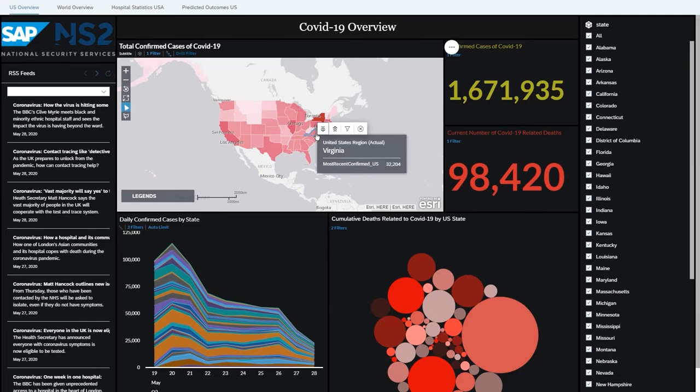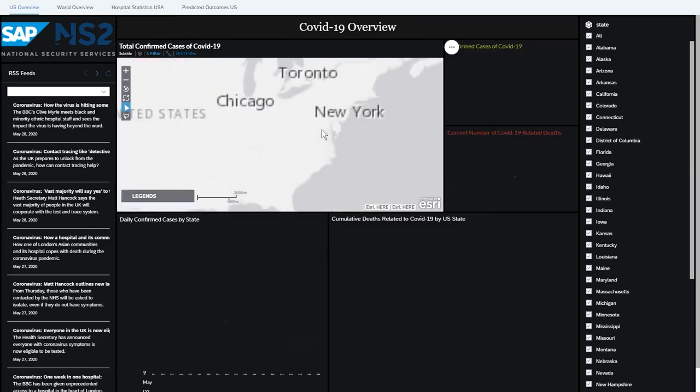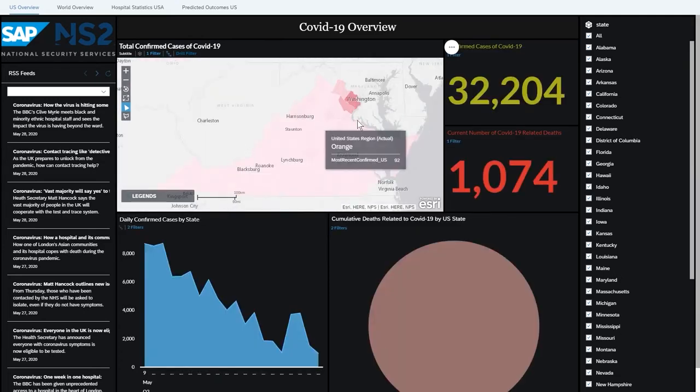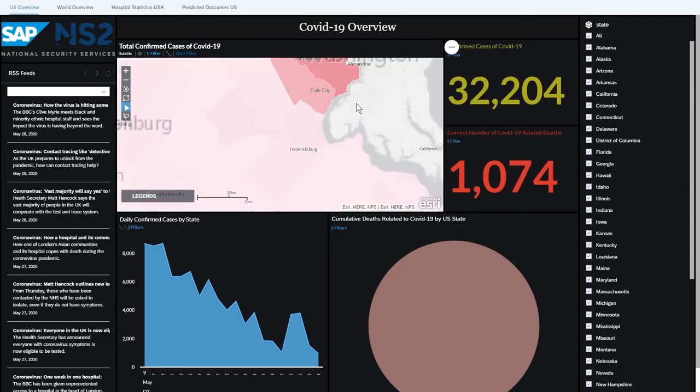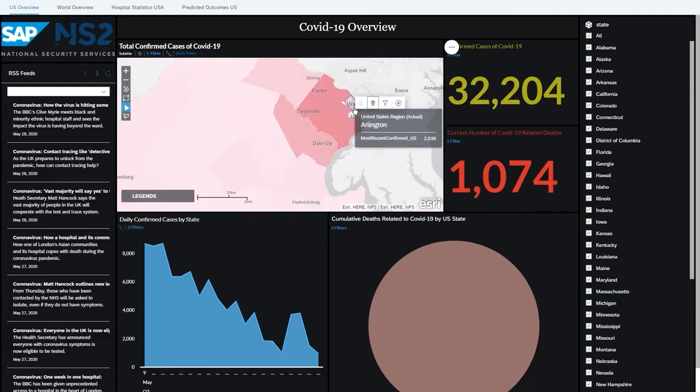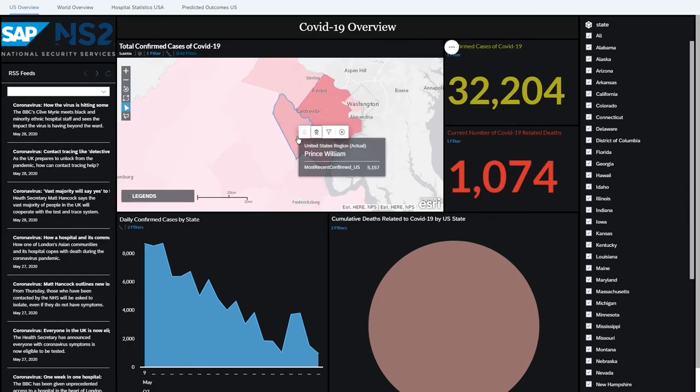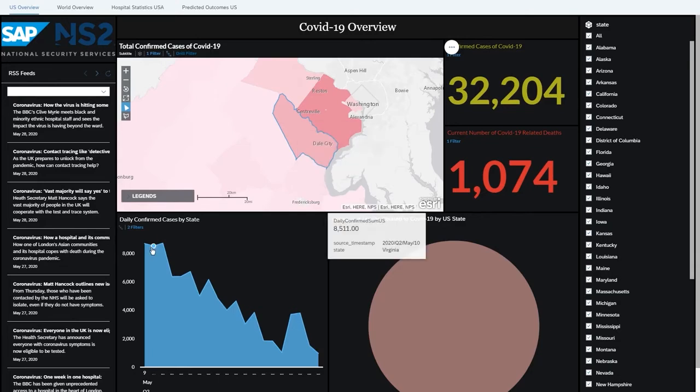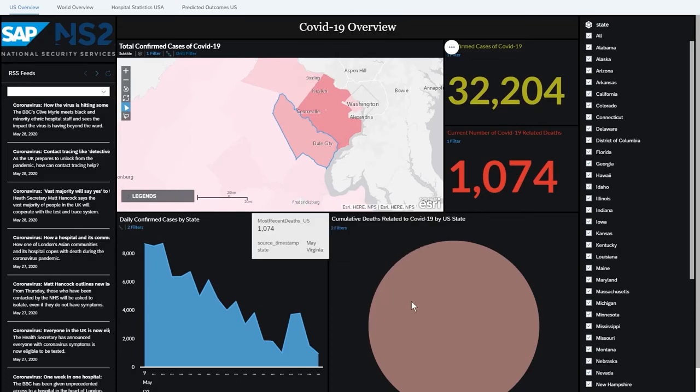With scheduled data imports providing our model with new data every day, we are viewing our now up-to-date Analytics Cloud story that is using ESRI Integrated Mapping Services, RSS feeds on the breaking health news out of BBC and CNN, as well as KPI trackers for total COVID-19 cases and COVID-19 deaths in the USA. We can then link these metrics and visualizations with each other, so when we focus on COVID cases in Virginia here on our map, for example, we also can see our other graphics providing more insights into Virginia as well.